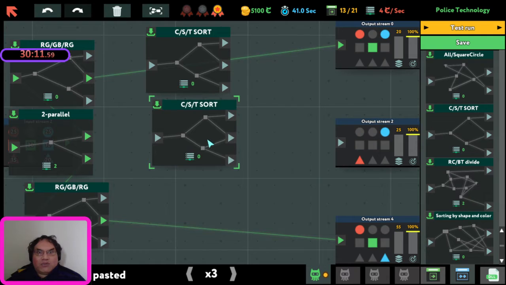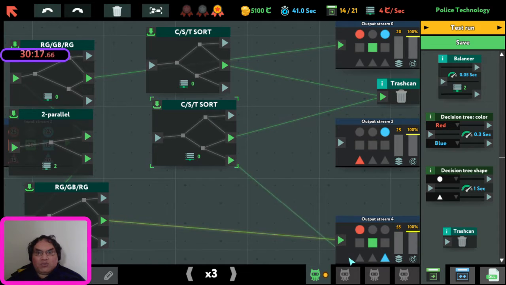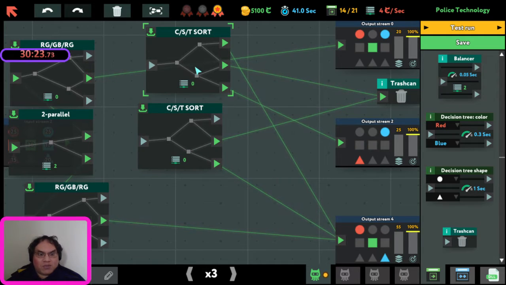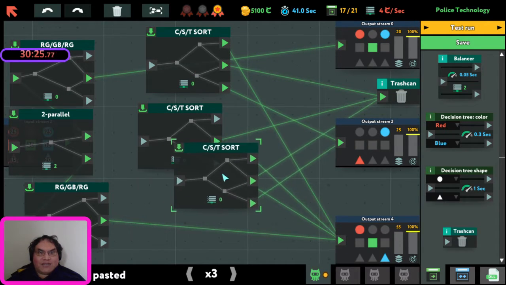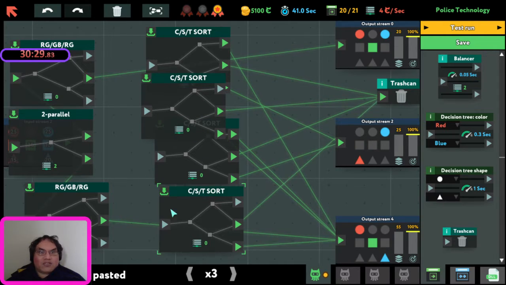So I need two of these guys. Actually, I need one blue. Okay, hang on. So we get the trash can. So all squares go to the trash. All blue triangles go to the bottom. All red triangles go to the middle. Red circles all go to the bottom, and we have something special for the blue. So now I have to connect up red to red, blue to blue, red to red, blue to blue.